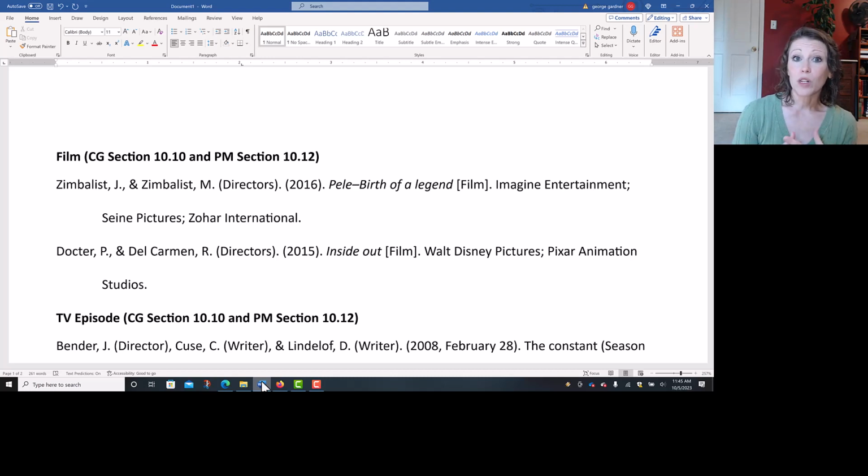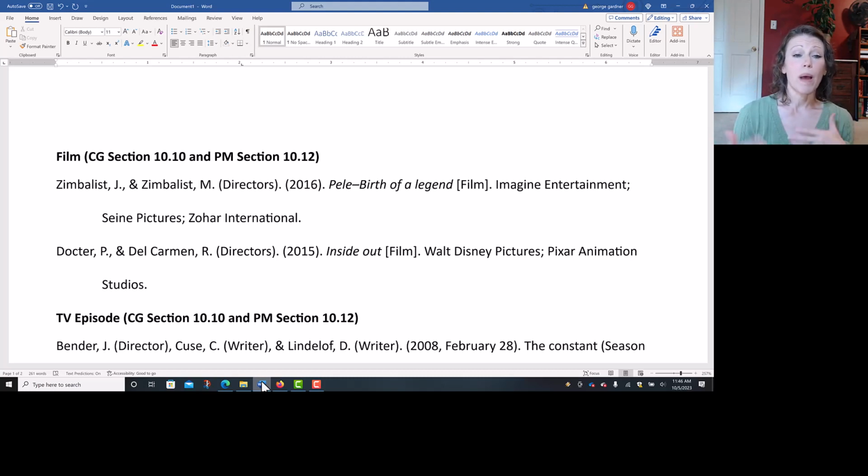The title of a film or movie, however, is in italics, and then at the end of the title, you put a space and you put brackets. These are the buttons over there by the P on your keyboard. They are the square parentheses. In brackets, you identify what this is, because it's not a standard journal article or a book or something like that. It is a film. So you put the word film in brackets and then you put a period. And that period marks the end of the title element.